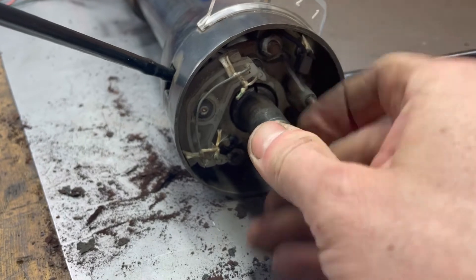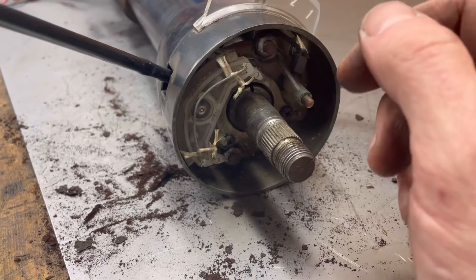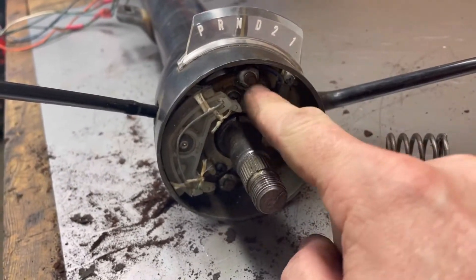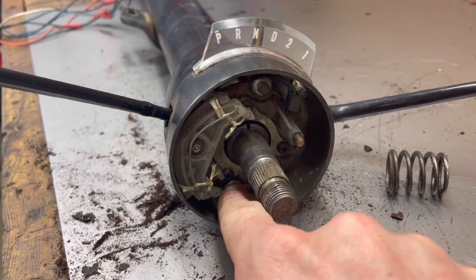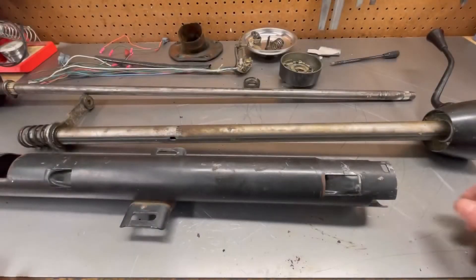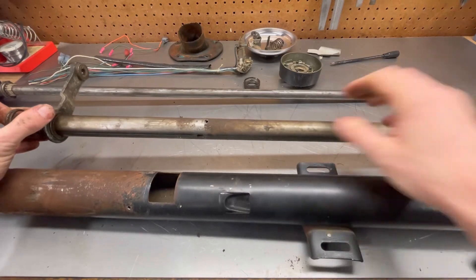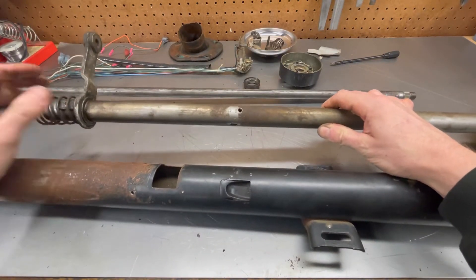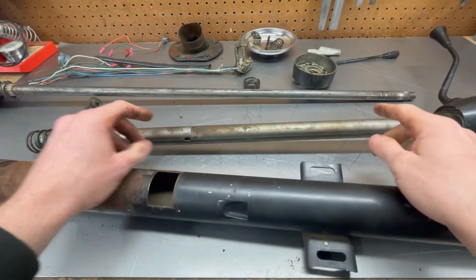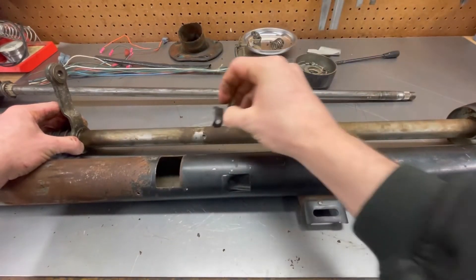I was going to do the bearings as well — these ones seem okay, they're not making any noise and there's no excessive play in them, but now would be a prime time to do it. Getting them is a bit of a challenge right now, so I'm just going to leave these ones be. We'll get the turn signal switch pulled out — just these three screws — and pull the shifter assembly off, which is these two nuts. There are little bolts in there that'll fall out when we do that. Got everything pulled apart. This is the shift tube assembly; to get this arm out of the column itself, it's spring-loaded at the bottom. Once you undo these two nuts at the top, the collar will slide out and the shift tube will lift up inside the column.